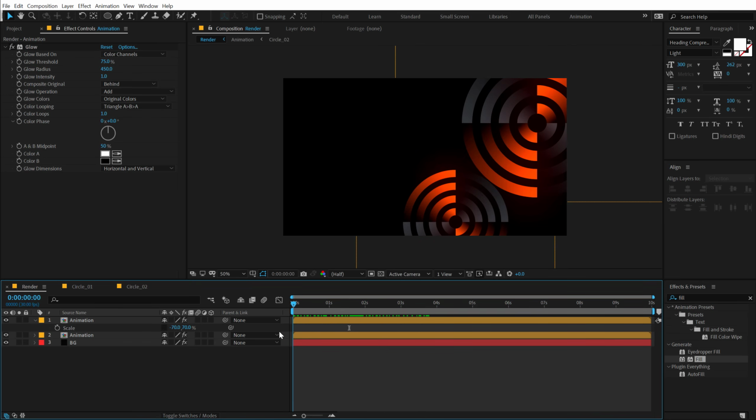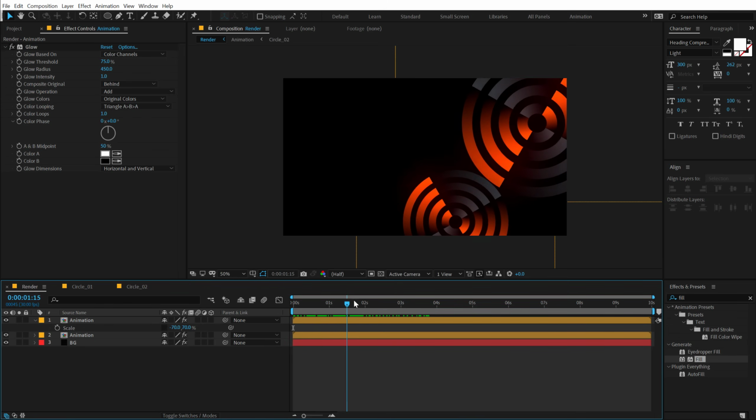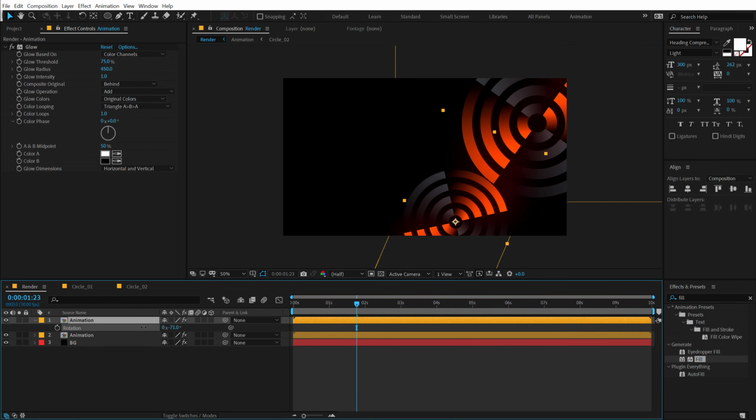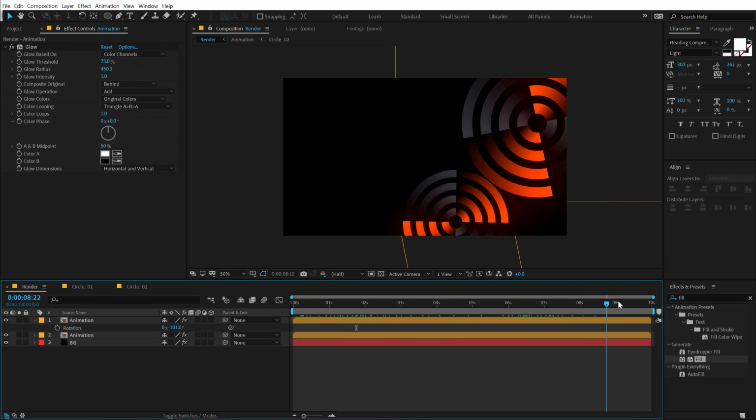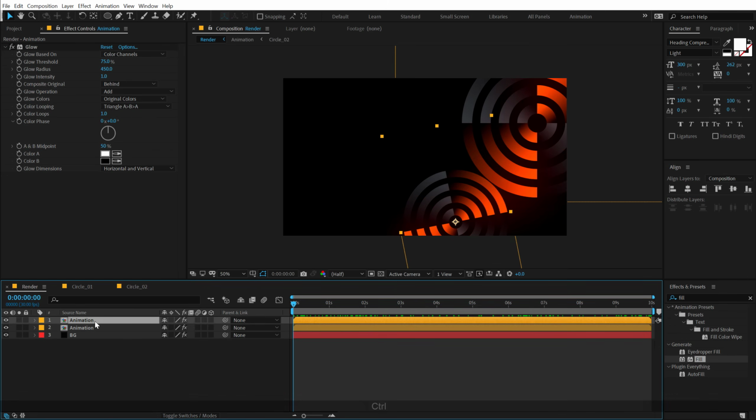And one thing that I wanted to do is just to make sure that it aligns with the animation. What I'm going to do is select this, hit R and rotate this. So I'm going to rotate it and keep it something like that. Now it's not going to align exactly because we have changed the scale, but it gives a really interesting look. Then I can select this, hit Control D to duplicate it.